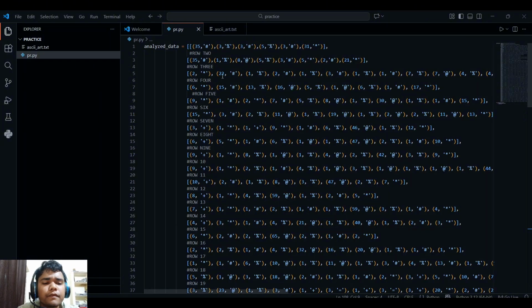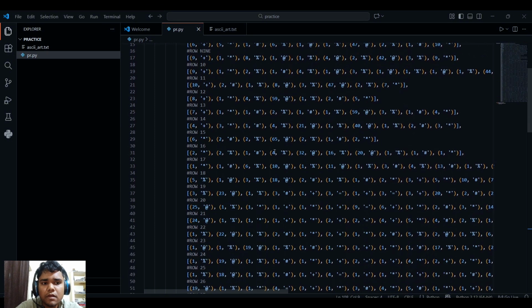Each element inside the list is a tuple. What is inside a tuple? Each tuple has two values: one is count and the second one is the symbol. This means print the character 35 times continuously. So one tuple equals one continuous block of a character in that row.